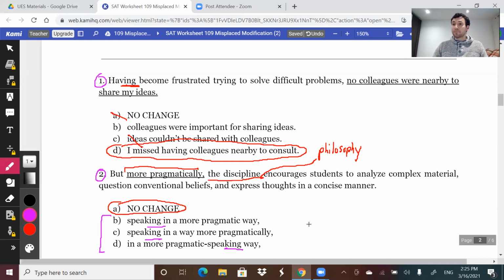Anyway, good luck with this problem type. Like I said, once you get it down, you'll be able to spot it on the test, and you won't miss a problem just for lack of recognition.